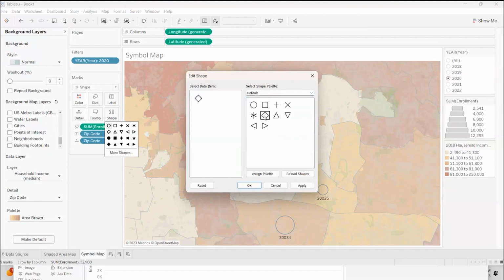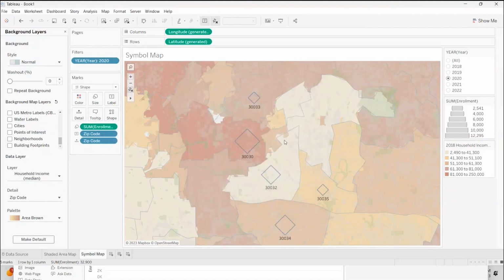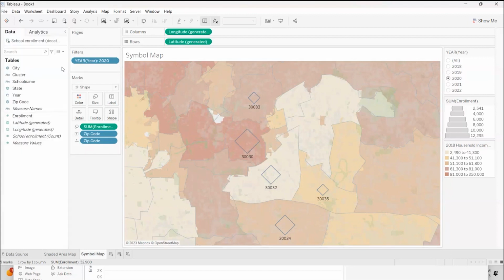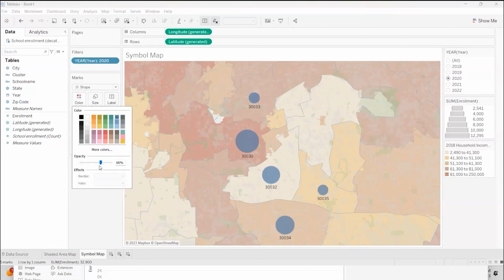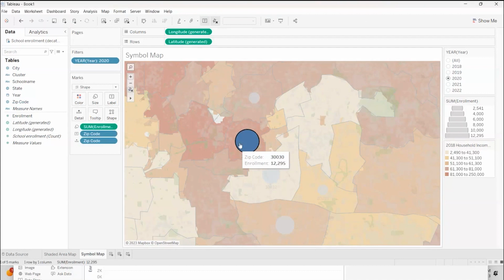Maybe we want to use, I don't know, this diamond shape. Probably want to fill that in. Oh, that's an unfilled diamond, so I probably don't want to use that one. Maybe this one. Back to the shapes. You can change the shapes. I think in this particular example, I do like the bubble the best, although the bubble is what's the default in Tableau.